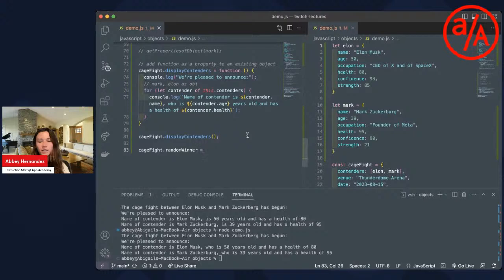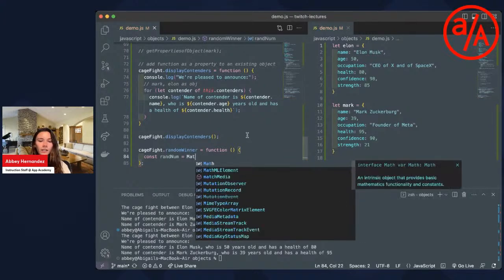And we can set this equal to a function, and the function is going to, let's see, we'll want to find a random number. So let's go ahead and create a function, const random number, and we can set it equal to something called Math.random.